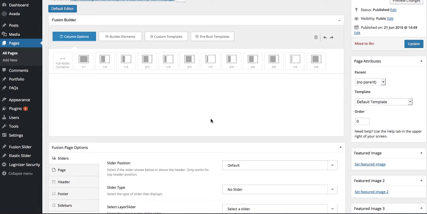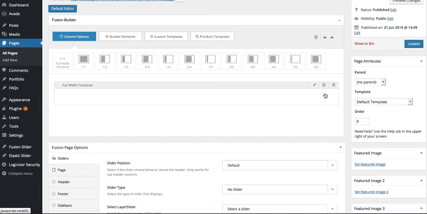Now the first thing you need to be aware of here is that the full width container, which is this one, you need to pull that down, click, hold down and drag that into this center section here. The reason for this is that this is the box that's going to make everything responsive. So anything that goes in here now will respond to various screen sizes of tablets, mobile phones, laptops, etc. Now this column is a full width container, which basically means it goes all the way from left to right and uses all the space that's available to it.